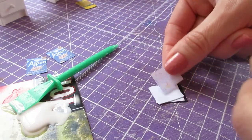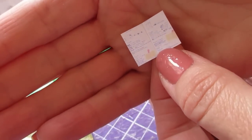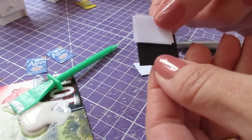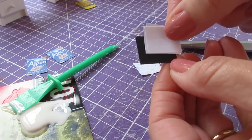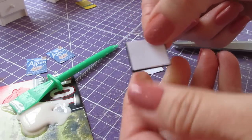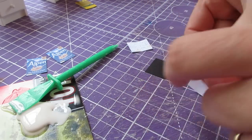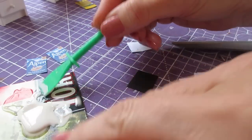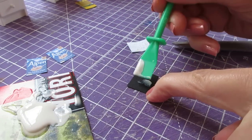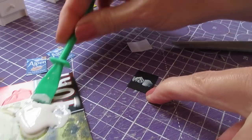And then what I've done here is photocopy an open page of my cutting list book. I've then cut some more pages to go behind that, and then a cover just from black card, which is just slightly larger than the pages. So I'm going to stick all of these pages in separately. And I like to just put a bit of glue in the centre, and then you get sort of ruffled pages, and you can curl up the corners and things like that.